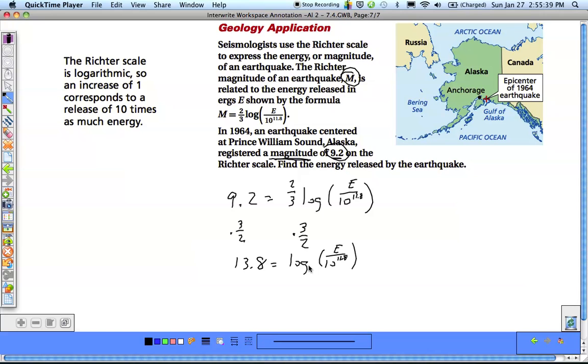Well, right now we're in a logarithmic problem that we cannot solve. We're stuck here, so when we get stuck, what we want to do is take this and change it over to exponential. When we change this to exponential, the first thing we want to take a look at is what that base is, which is base 10. So for the rest of this problem, I want you guys to finish this one. This will be the third question for homework tonight: change this to exponential and go through and finish solving this problem and see what you can get for E.